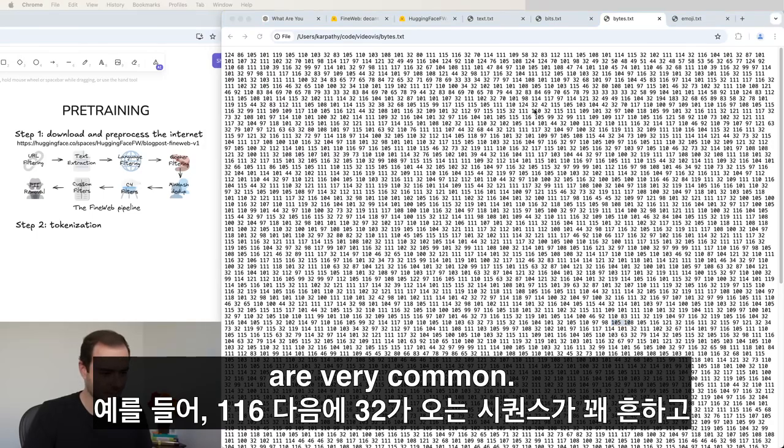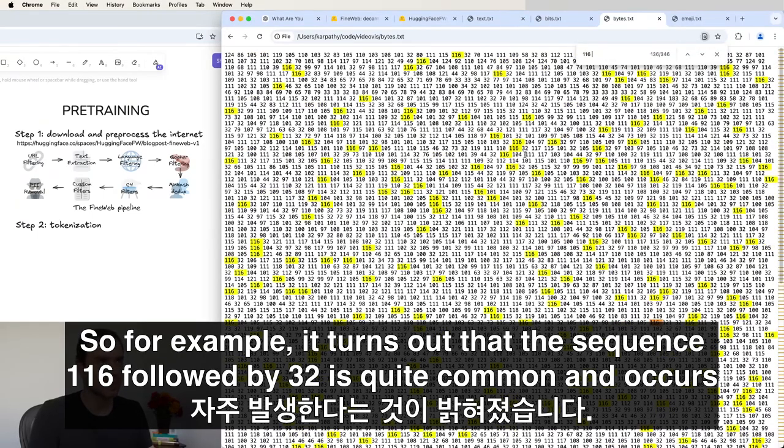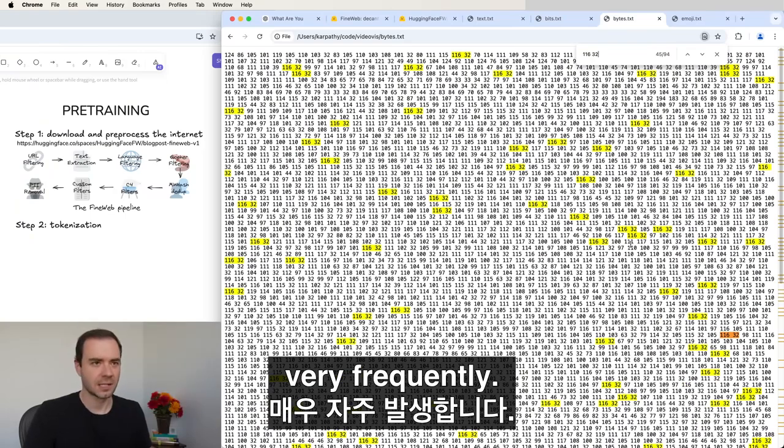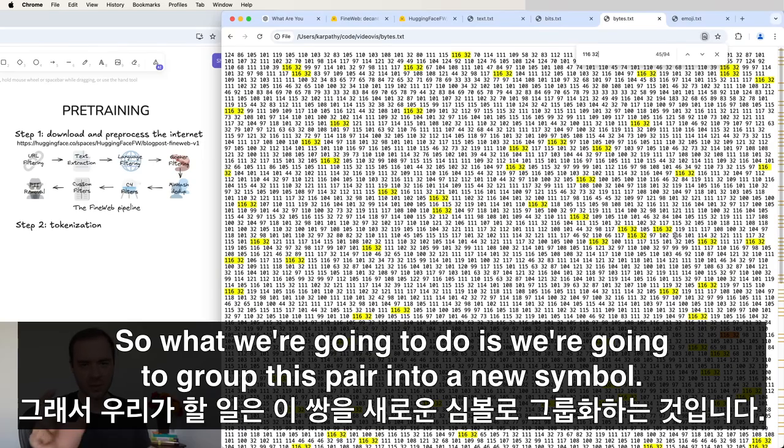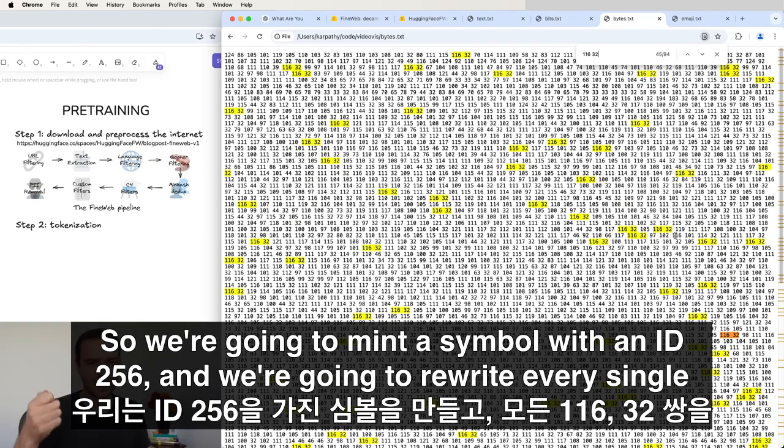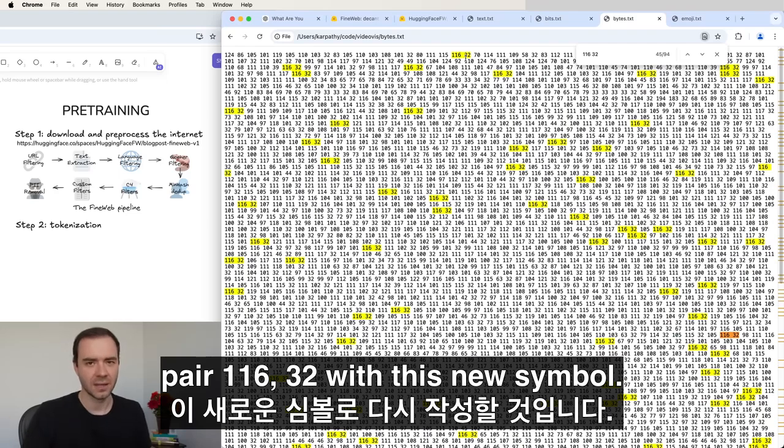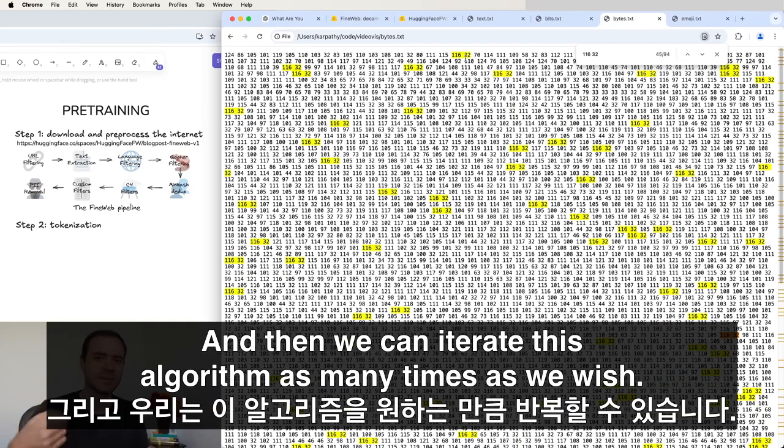So for example, it turns out that the sequence 116 followed by 32 is quite common and occurs very frequently. So what we're going to do is we're going to group this pair into a new symbol. We're going to mint a symbol with an ID 256, and we're going to rewrite every single pair 116, 32 with this new symbol. And then we can iterate this algorithm as many times as we wish.